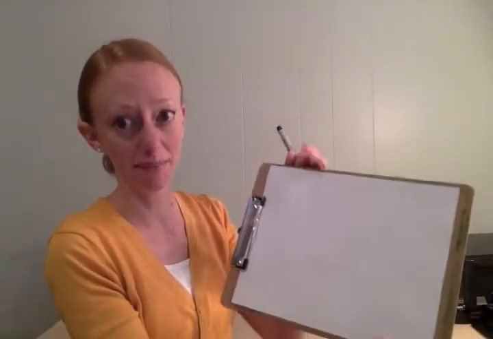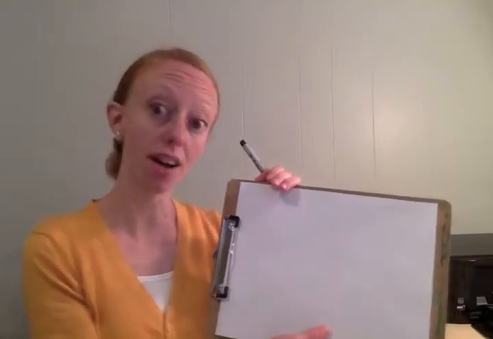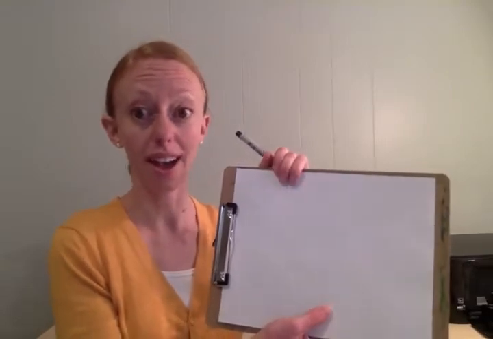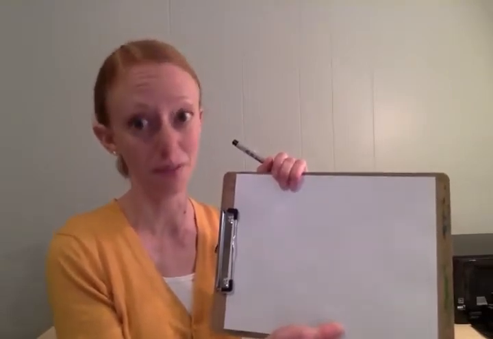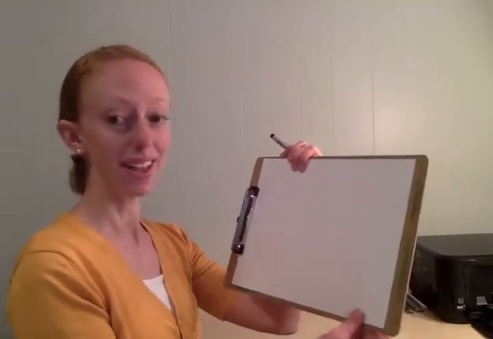I hope you have a writing utensil and a piece of paper ready to go. Today we're going to be drawing a picture of a truck, and our truck is going to use 5 2D shapes that you've hopefully been learning about, and we'll talk about those as we draw them. So let's get started.